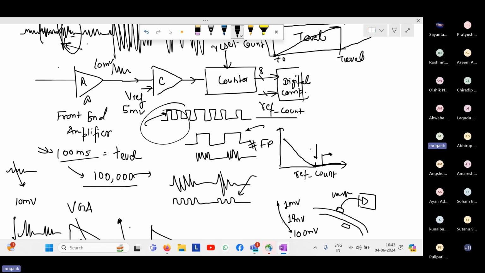So in that case, the comparator design is also not very critical. I would say we do not require a very high resolution comparator to detect a 0.1 millivolt difference. Not required. Even 1 millivolt in this case is going to be okay, because all we need to detect is whether the signal is crossing this 10 millivolt level, whether 10 millivolt peak to peak is happening or not. For that, even 1 millivolt resolution is good enough. So I don't need to put a preamplifier. I don't need a very high resolution comparator in this case, right? So we need to understand the requirement. Then based on that, we decide the circuit topology, whether the preamplifier is needed or the comparator directly is good enough.